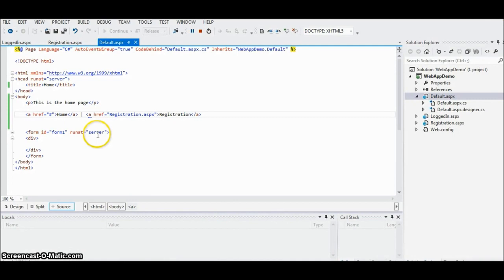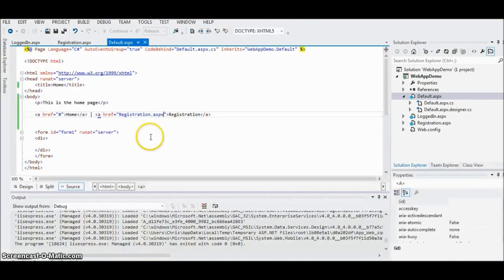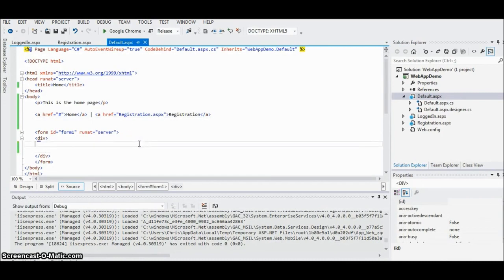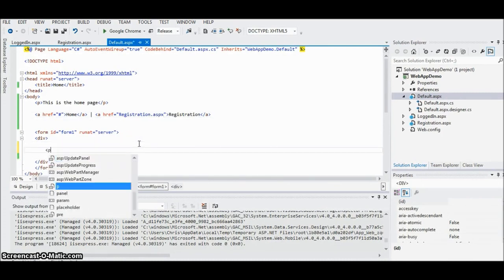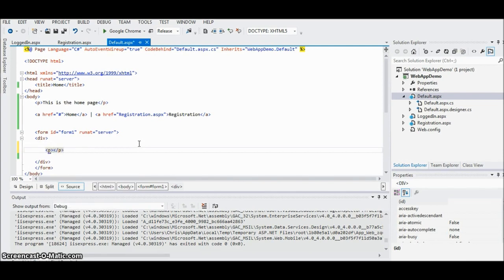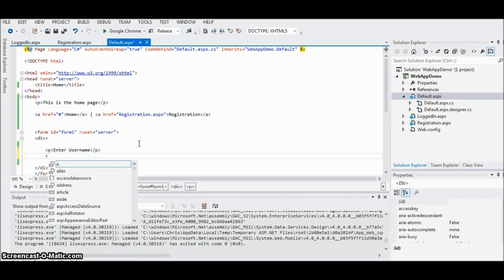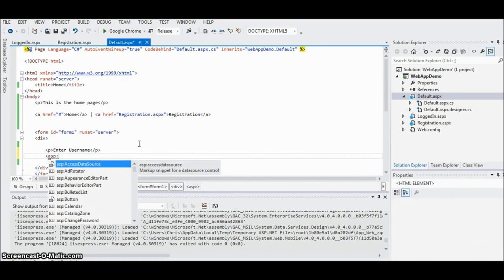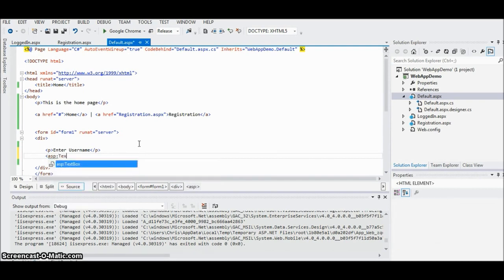Now let's go back here, and what we're going to do now for the default page, which for me is going to be considered the login page. What do most websites have for a login page? They have the person entering their username and their password. So let me go ahead and create a username and password text box, and we're going to be using ASP.NET's text box field here.